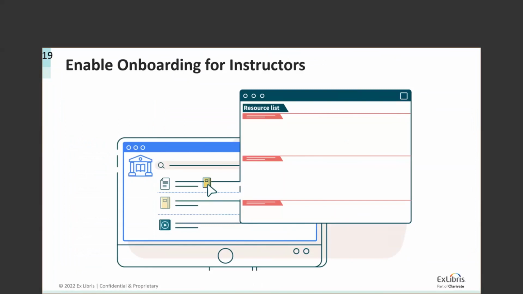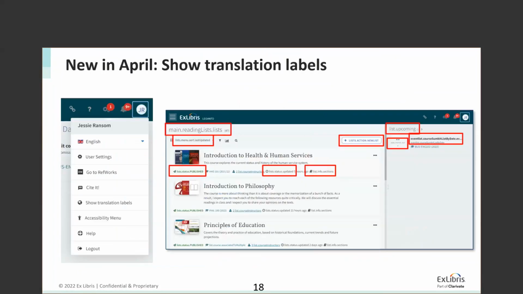Kevin, I'm going to pause you here. There's a question in the chat about which users can view the gear, which has the recommended features that you showed a few slides ago. So this is administrators. So I believe it's the fulfillment administrator or the Leganto interface administrator roles that can see those options and then also have permission to enable things from there. Thank you.